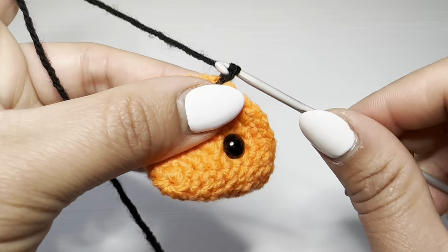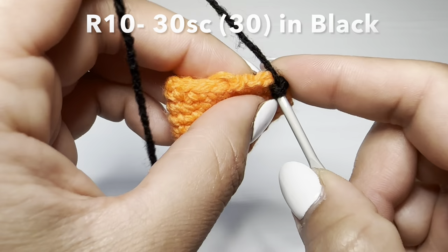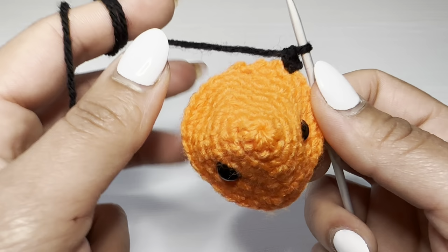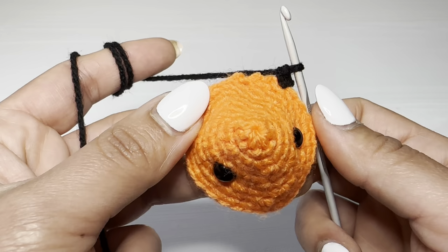And we're going to chain one here. And we're going back into that same stitch to work our first single crochet. Now in this round, I'm going to have a single crochet in every one of these stitches all the way around. And altogether, you should have a total of 30 single crochets. So go ahead and work that and meet me back here.